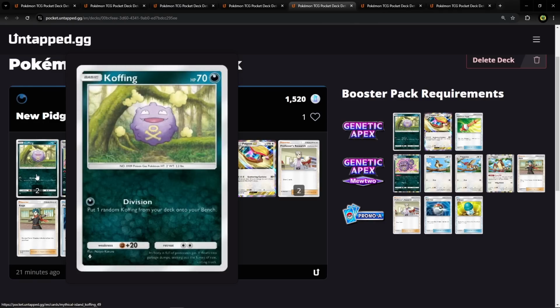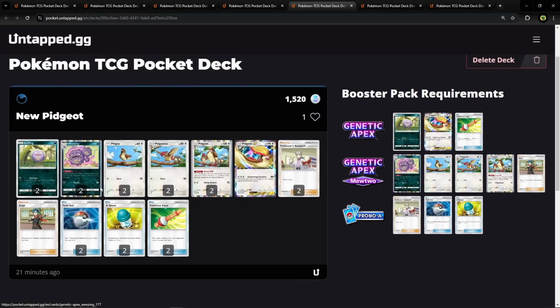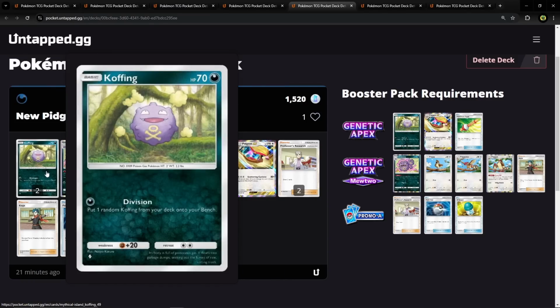First of which is this Coughing. The other one is 1 dark for 20 damage. This one is 1 dark for get a Coughing out of your deck and put it onto your bench. So this is a way to find your bench Pokemon easier. And once you've used this attack, your Pokeballs are now going to find Pidgeys, so it's going to be easier for you to find the Pidgey as well.